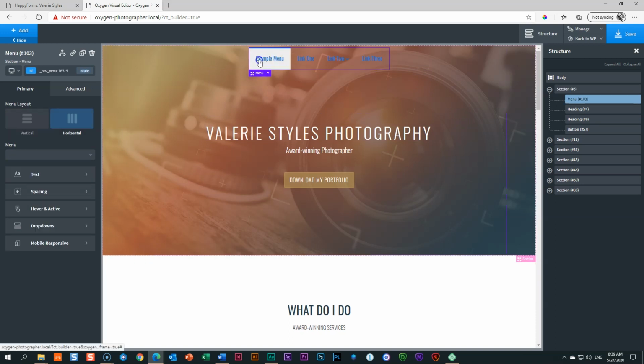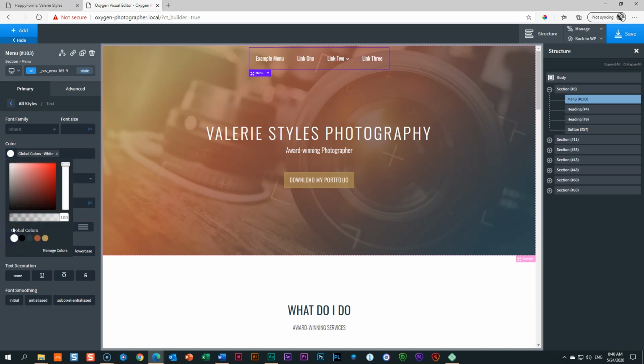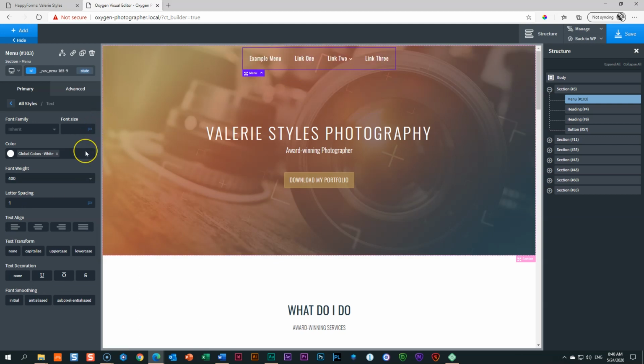We need to make changes here, select the menu. And these links that you see here are just random links. These are not the links that we've created. To do that, we first need to go and set up a menu within WordPress. So we'll just style it out first. With the menu selected, let's go over here to the options sidebar, click on text, change the color, and I'll put it on white. Now we can see that font weight, I'll put that on 400, and letter spacing, I'll add 1. And I'm going to leave it like that. I think it looks pretty okay there.